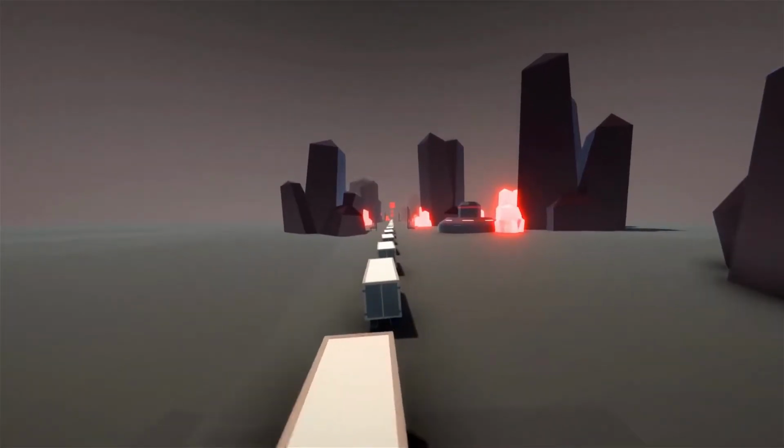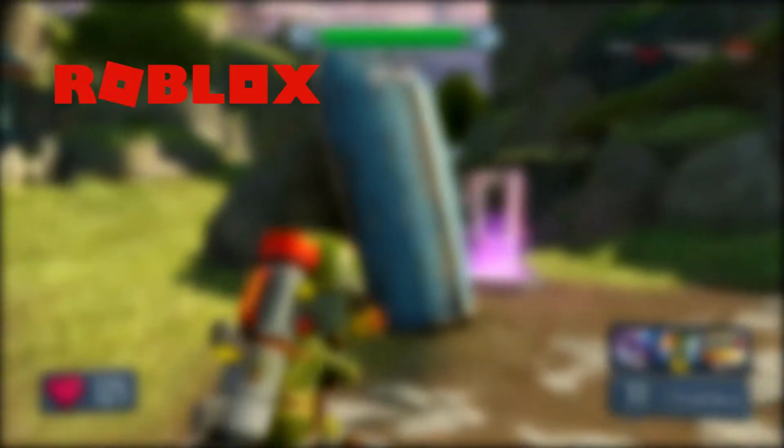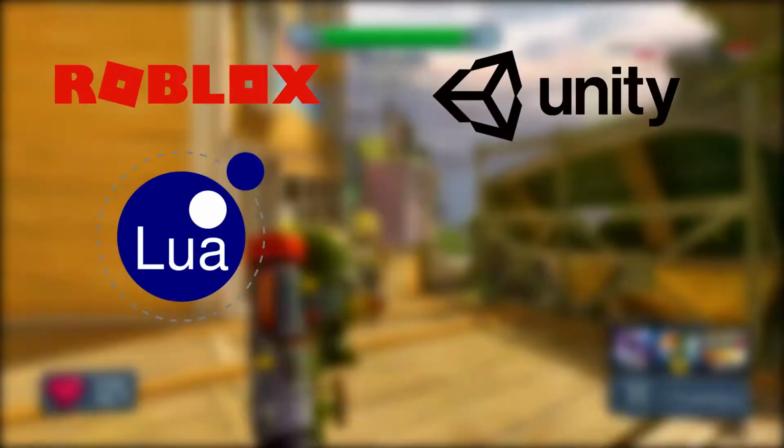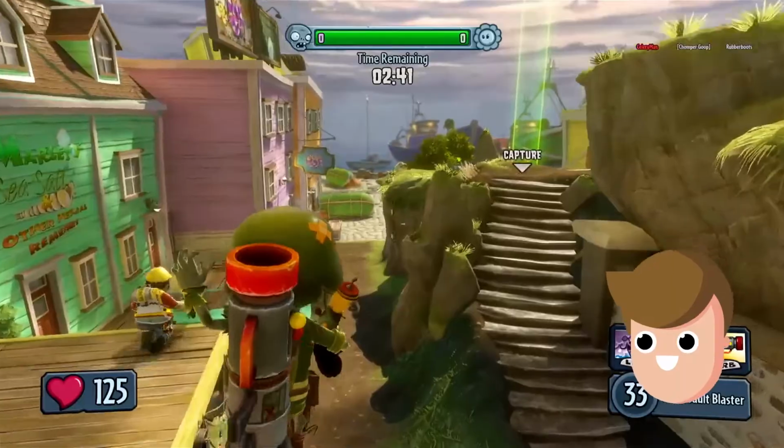Now, I have actually made a game before, however it was in Roblox and it has the best graphics you've ever seen. Bruh. However, Roblox uses a coding language called Lua, and Unity uses C#. It's kind of similar. They've got dots, that's kind of my interpretation of it all. But today I'm going to try to recreate Flappy Bird inside of Unity with zero coding knowledge and zero game making knowledge at all.